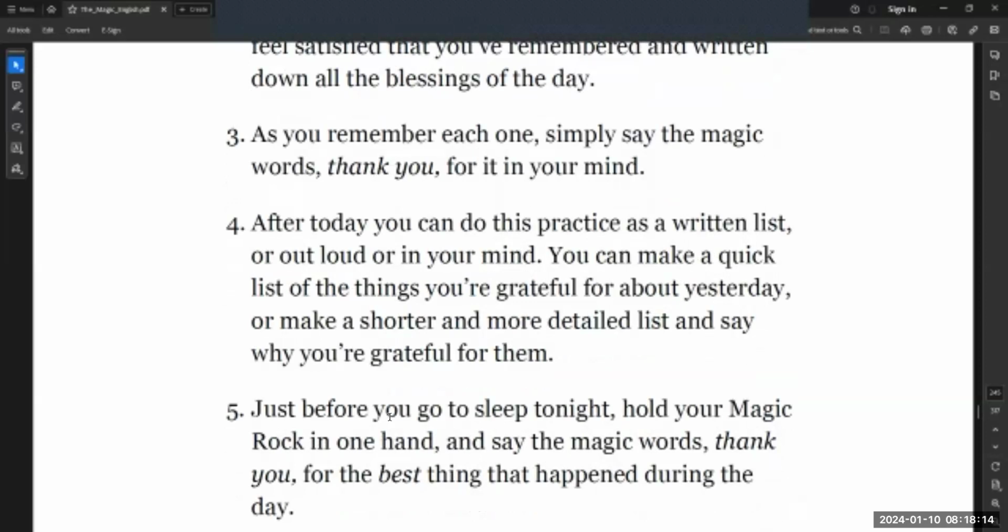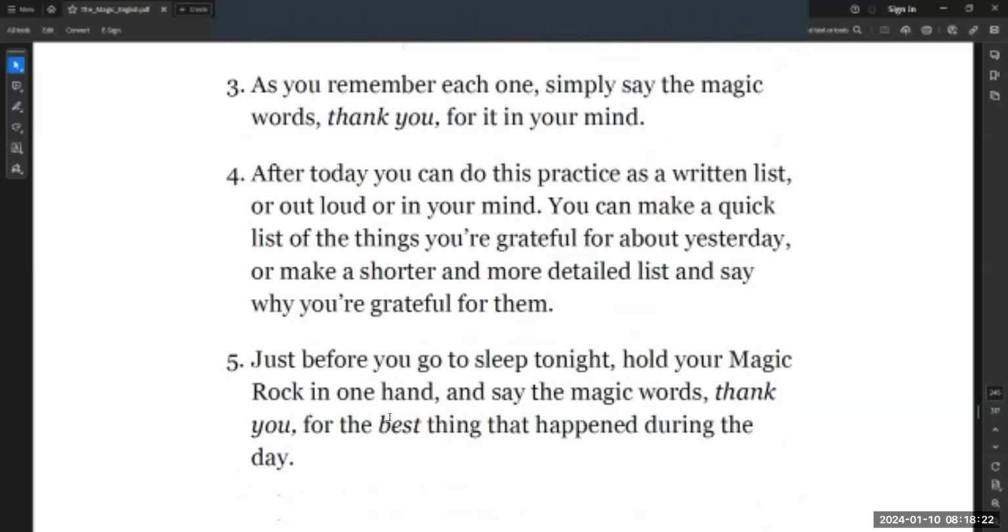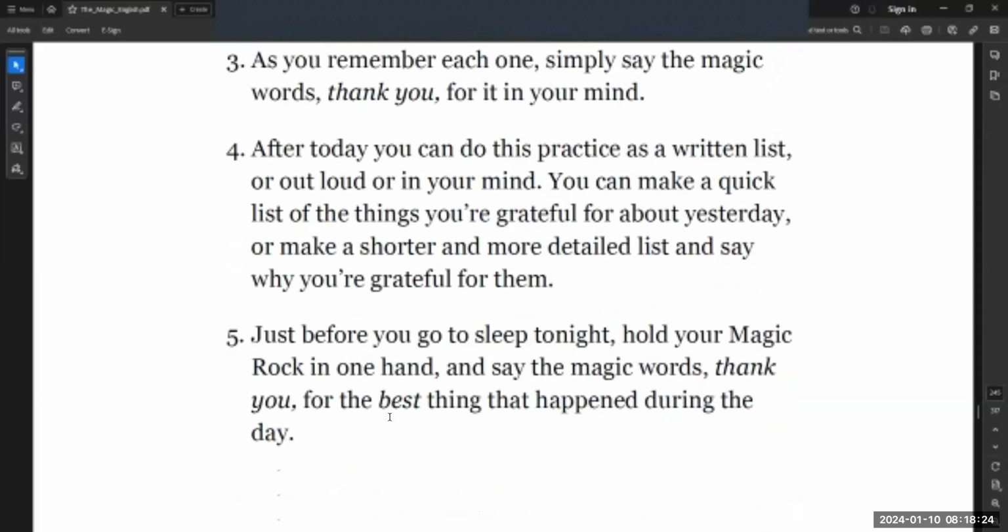Just before you go to sleep tonight, hold your magic rock in one hand and say the magic words, thank you, for the best thing that happened during the day. So, thank you, thank you, thank you.